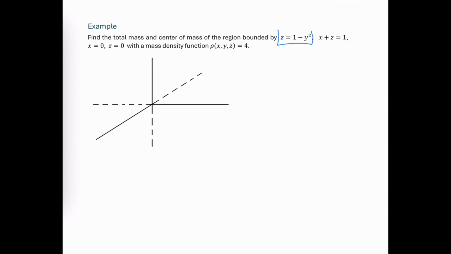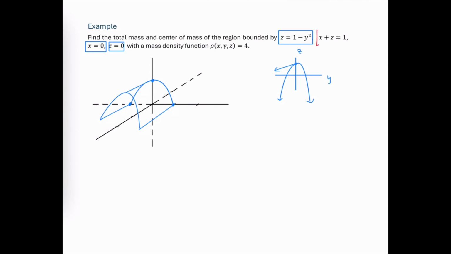So I'll start by graphing this bit in the YZ plane, which is a parabola opening down, shifted up 1 unit. With the missing x variable, that's then going to be extended in the direction of x to create a parabolic cylinder. When we bring that over into 3D, let's make note of the fact that the YZ plane is a boundary, so is the XY plane, so we'll come down here with this parabola, but stop it at the floor. It is going to extend in the direction of x, but not in the negative x direction because the YZ plane is a boundary.